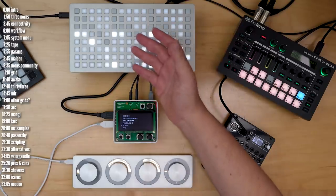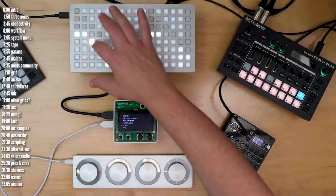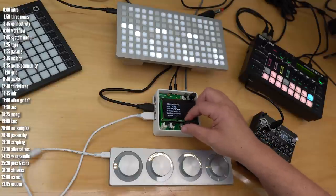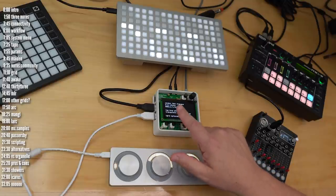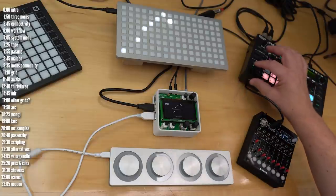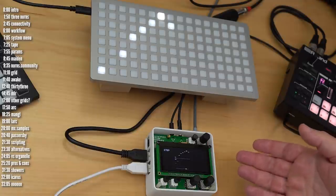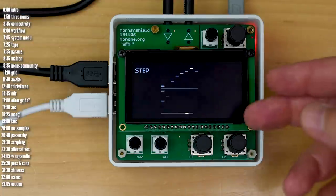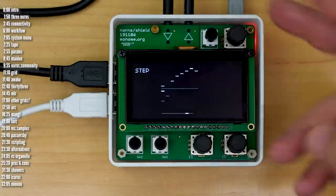The grid doesn't do anything on its own, rather it's a freeform canvas that a script can choose to do whatever it wants with, whether it's play samples or anything else. So let's take a look at a simple example and then let things get a bit more complex. I'll start with Awake, which is sort of like the Hello World app of monome, and we can also control this with MIDI clock. Awake is an example of a script that doesn't require a grid, but is much faster to use with it. It's a simple script that uses two different length sequences. The first is a sequence of notes, and the second sequence transposes the first sequence.